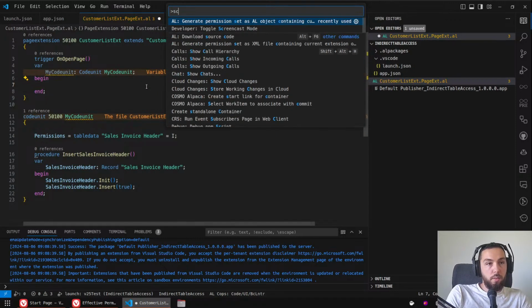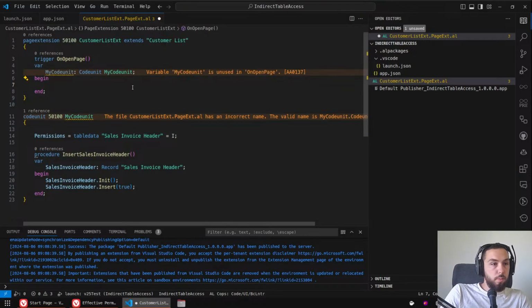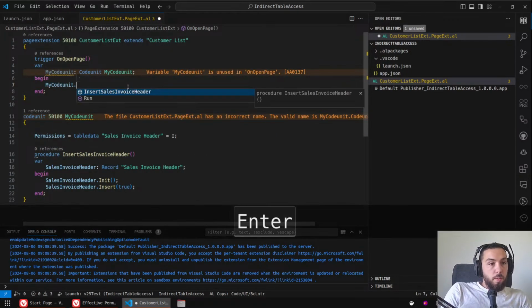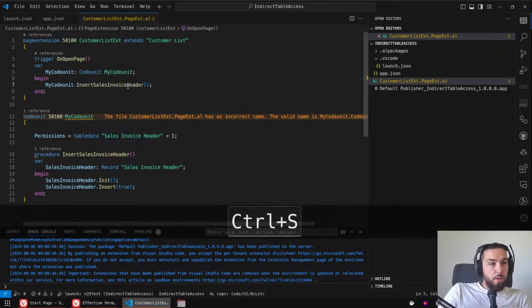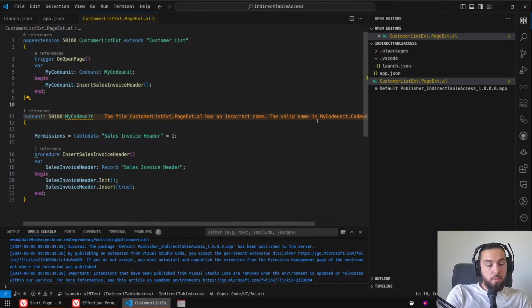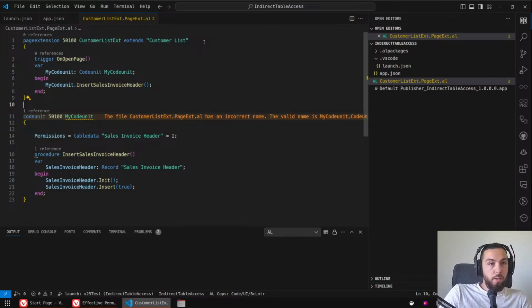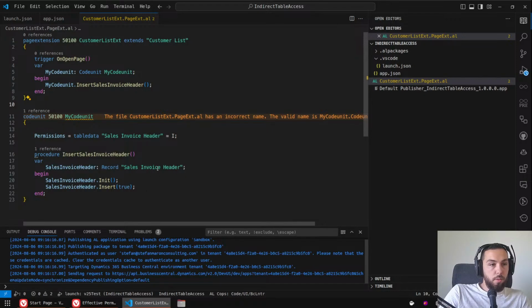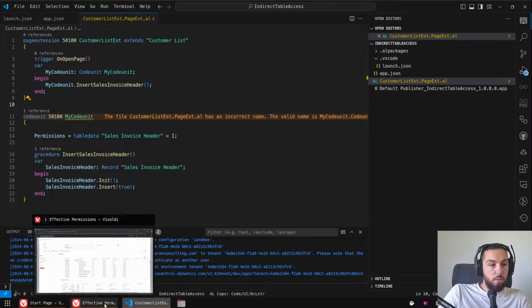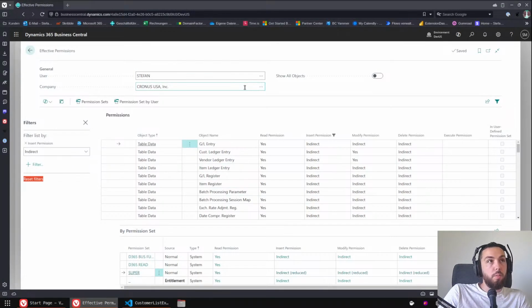I again forgot the screencast mode. Now if I do it like this, this will work. Not saying that this is the best code. This doesn't make any sense at all like this, but it shouldn't raise the error anymore.